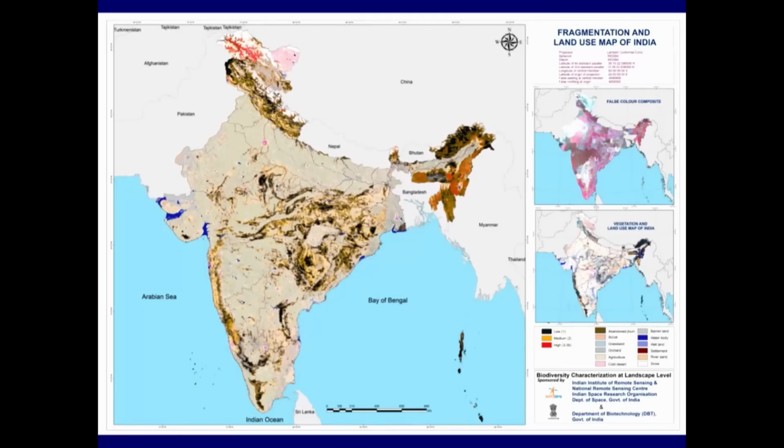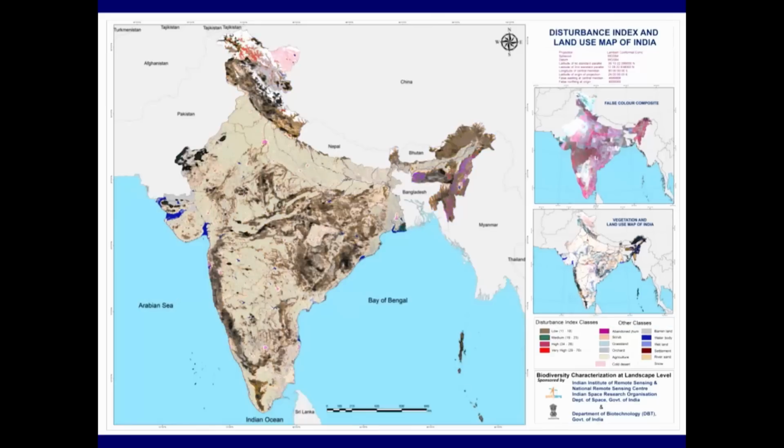Then fragmentation, you can see here Central India fragmentation, particularly let us say Manipur, Nagaland, western Garo Hills, Tripura, highly disturbed. Arunachal Pradesh is slightly better because jhum cultivation is less, population is also less, forest area is very high. But this gives an indication that even the northeast part of Arunachal Pradesh, Changlang and Tirap districts, there is a high level of disturbance. So this is a very important input to the government, to the Ministry of Environment and Forest, that okay, these are the indicative areas, let me try to do something.